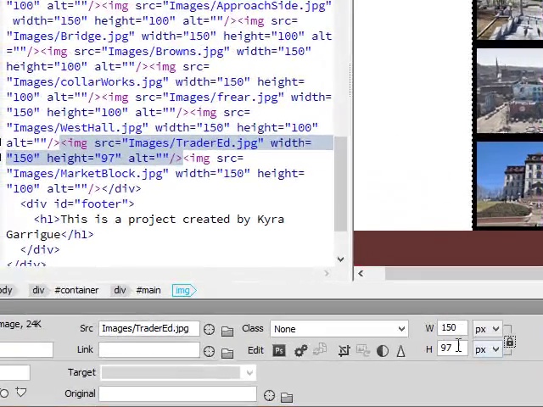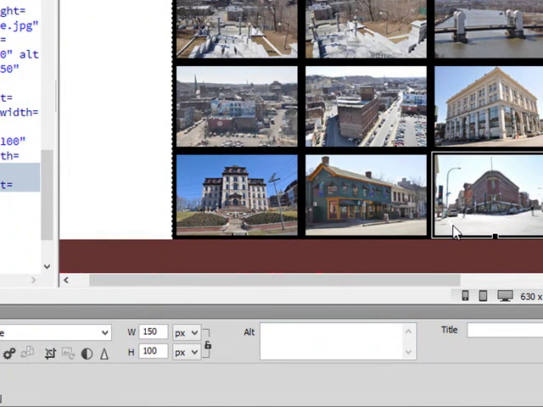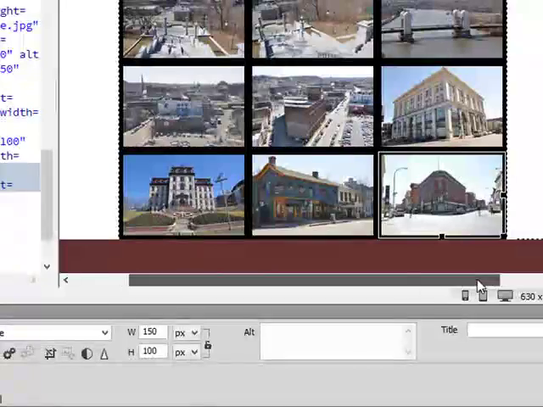If I do, when I change this up to 100, it's going to bring that up to 155, and that gets wider. So that's not what I want. I'm going to undo that. And I will unlock it. And so I'm going to just change that to 100. And now it's the same size as the rest of them.